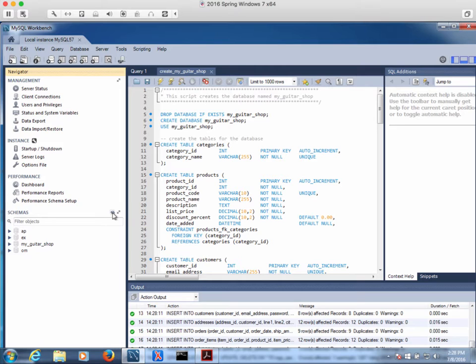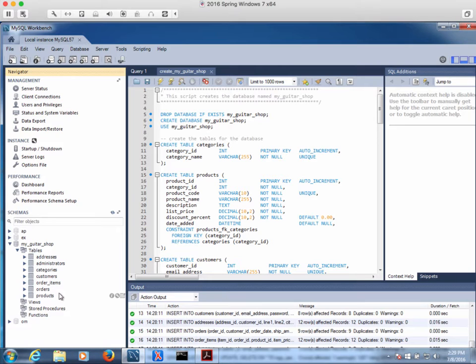Okay, and as long as we're here, let's open up the two tables that we're going to be dealing with, categories and products, and take a look at the definitions of the columns, for instance. Okay, so let's look at products.